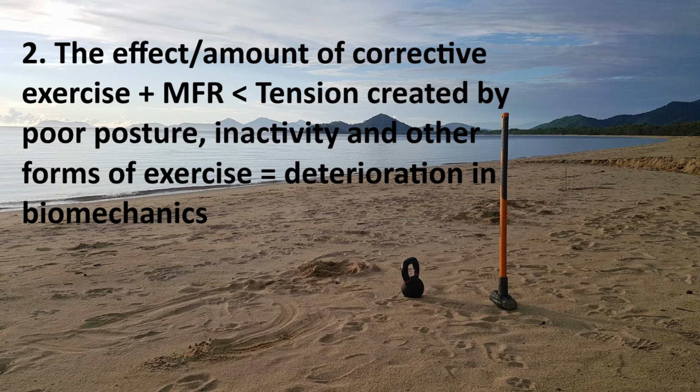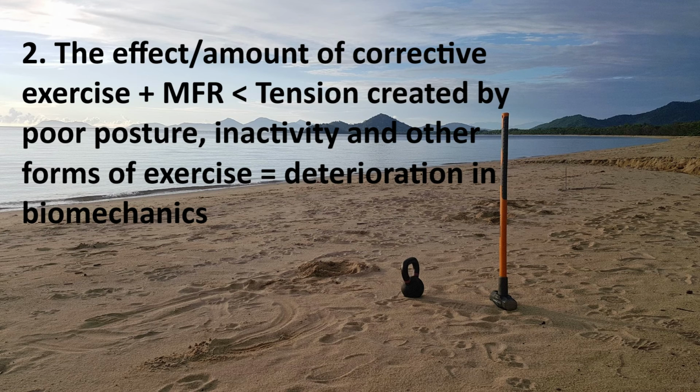Okay, the next part of it then is deterioration in biomechanics, and this is where most people are at. Most people are deteriorating, their posture's deteriorating, their movement's deteriorating as they age. So the effect of corrective exercise and MFR, maybe you're not doing any of it at all, if that is less than the stress created by poor posture, inactivity and other forms of exercise, then you'll get a deterioration in biomechanics.